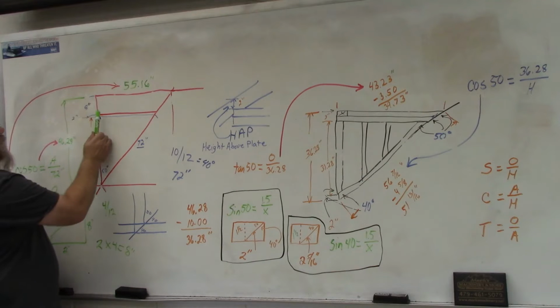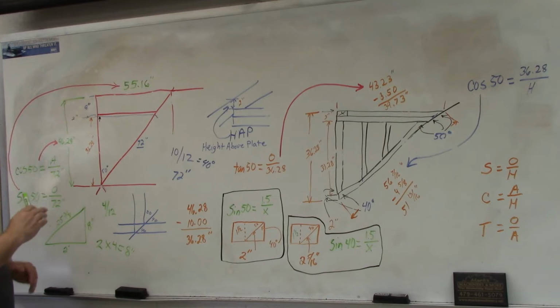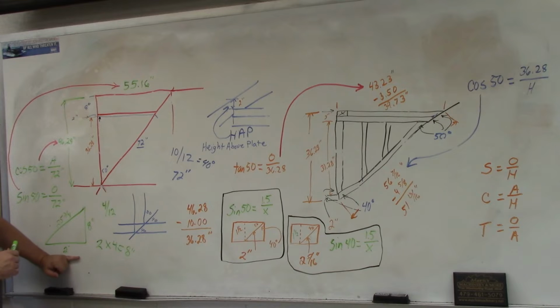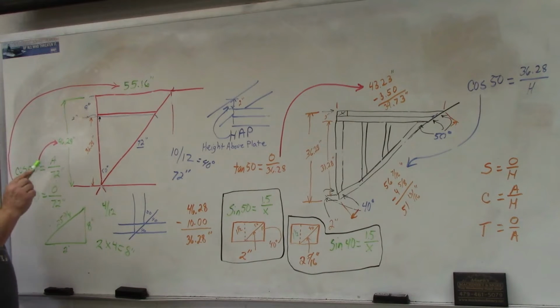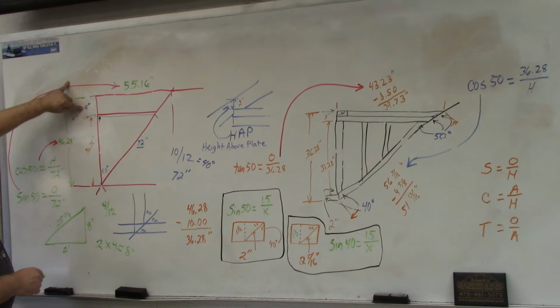Next thing we have to figure out is the height of the rafters themselves. How high are your rafters going to be? Well, my dormer is going to be 4 feet wide. So down here, I'm going to take half of my span of my dormer. So 4 divided by 2 gives me 2 feet. And I'm going to use a slope of 4-12 on my dormer roof. So I'm going to take the 2 feet times the 4 inches, and that gives me a total of 8 inches. So my rafters are only going to rise up 8 inches above the top plate. So right here, I have 8 inches.